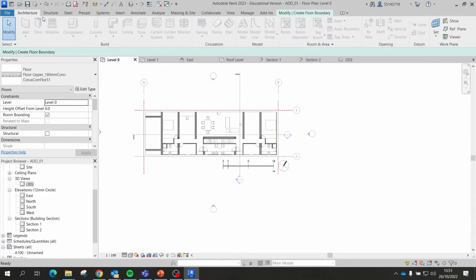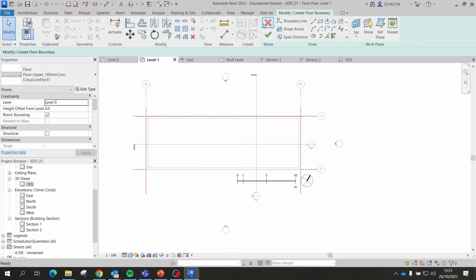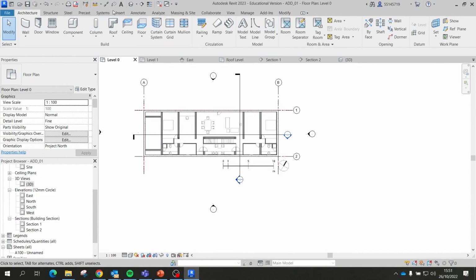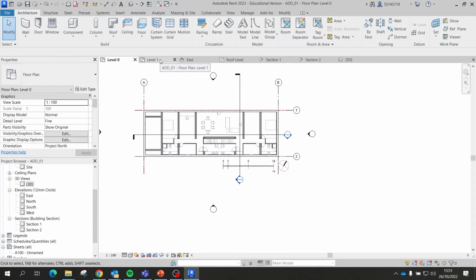So whenever you create a floor, this will pop up automatically. And you can say, pick walls, and you can pick them. You need to pick all at the same time, yeah. And then you just enter. No worries.